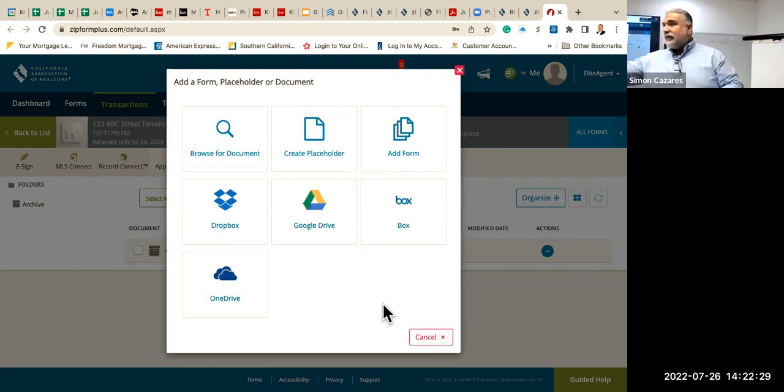So when you submit an offer, you don't have to now find that email of Wells Fargo with the pre-approval letter or the proof of funds. Create all the systems in one place, folks. Makes your life a whole lot easier.